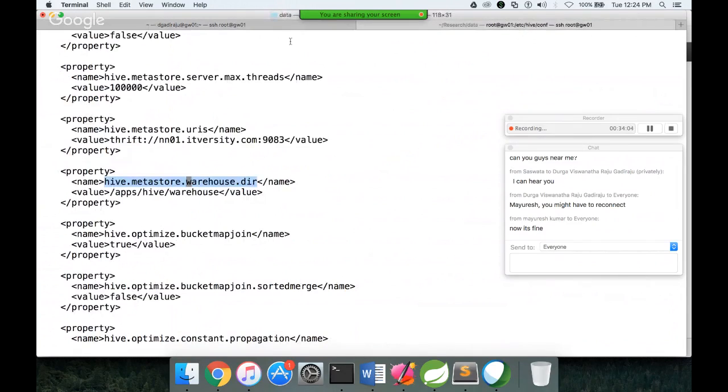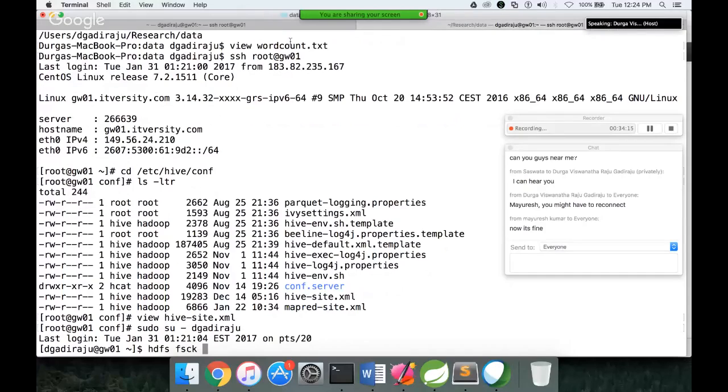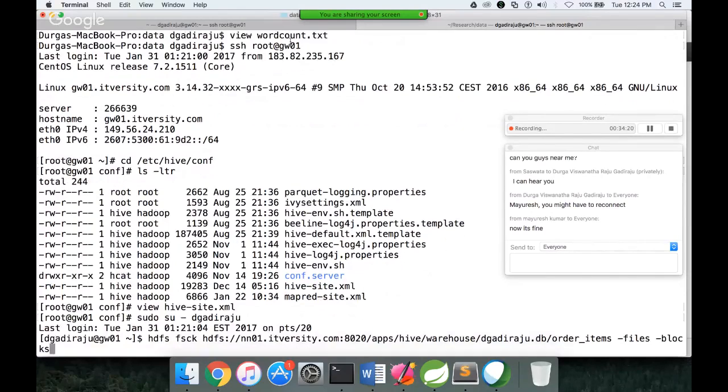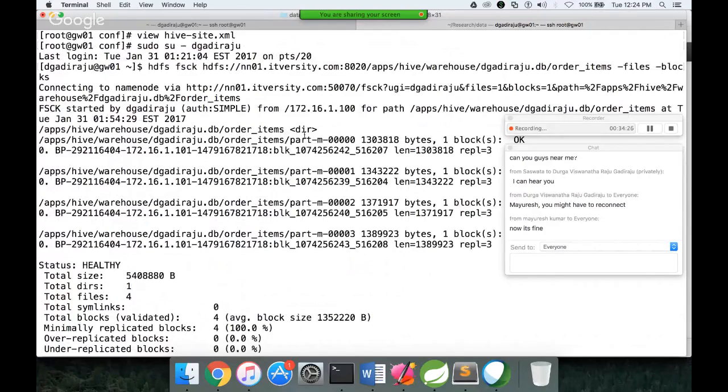Now, as Ravindra has asked, I can run HDFS fsck on that path, and see files, blocks, and if you are interested, you can get locations also, and you can get all the details of those files. These are nothing but typical HDFS files, where the files are converted to blocks, and those blocks are physically located in the worker nodes following the replication factor. The default is 3. So this is how everything is related.